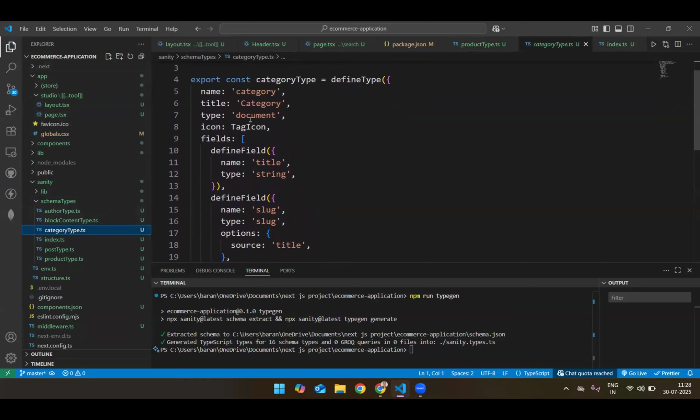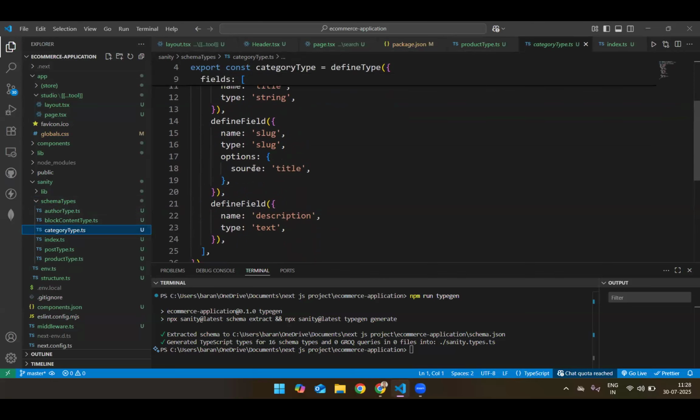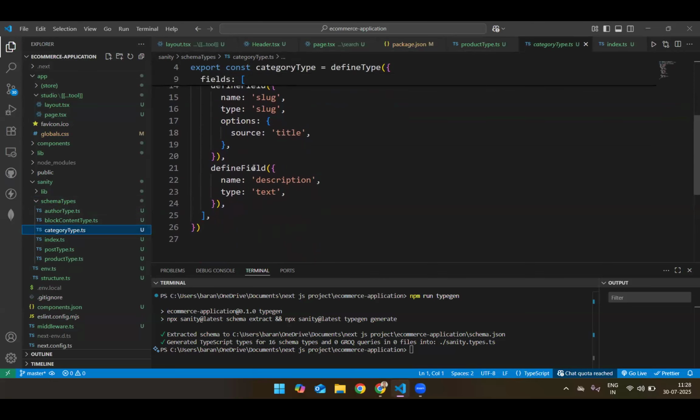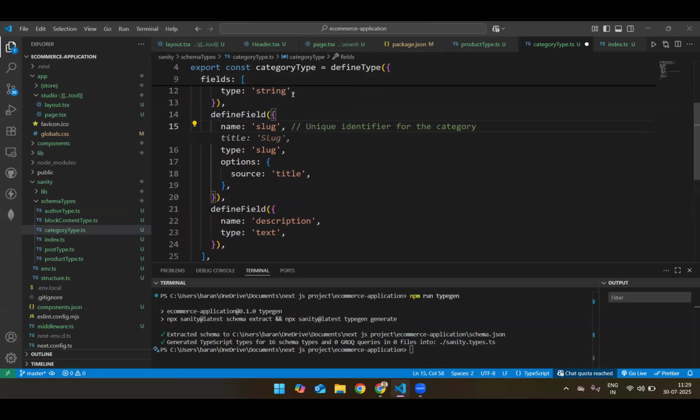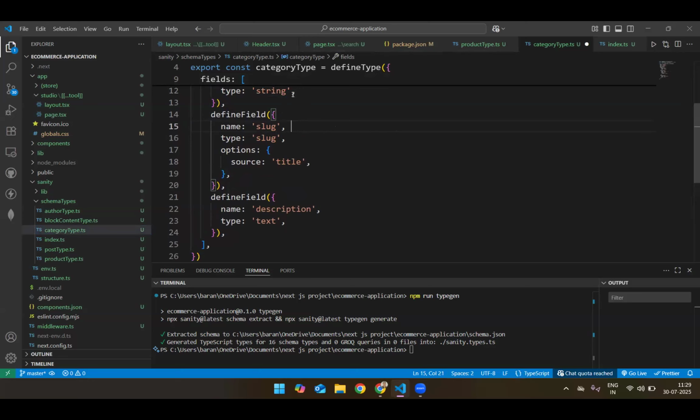Name, title, type, document, icon, and fields should have title. And yeah, slug is nothing but the link, the URL. So slug is nothing but the URL. And then it has description, and this is okay for me for now.